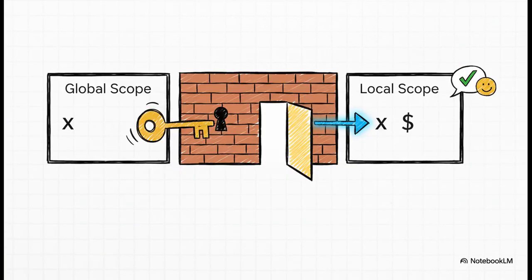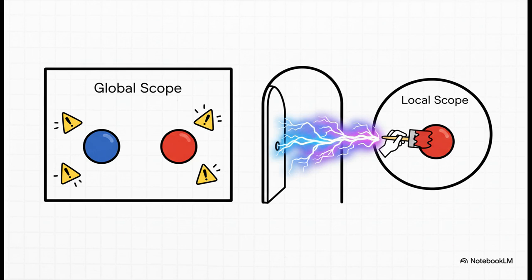So here's our first solution. Check out our original code, but with one little line added, global $x. That line is basically a special permission slip. It tells the function, hey, I need you to poke your head outside of your local world for a second and grab the global variable named $x. And just like that, it works. The result is hello. But, and this is a really big but, you have to be careful with global. It's creating a direct, live link to that outside variable. So if you change the variable inside the function, you're not changing a copy, you are changing the actual global variable for the rest of your script. That can cause some really confusing bugs down the line if you're not paying attention.